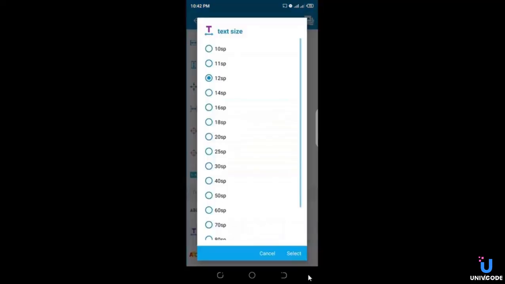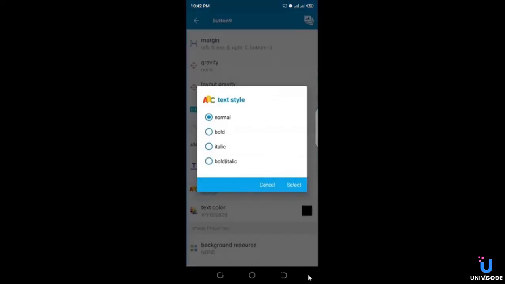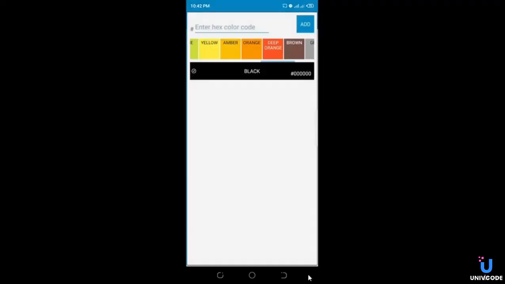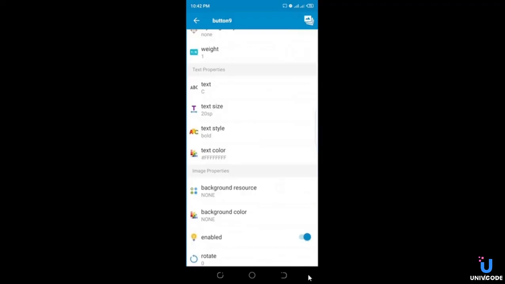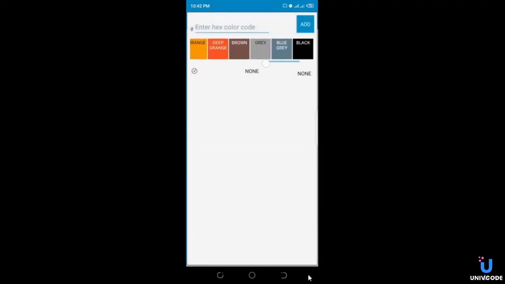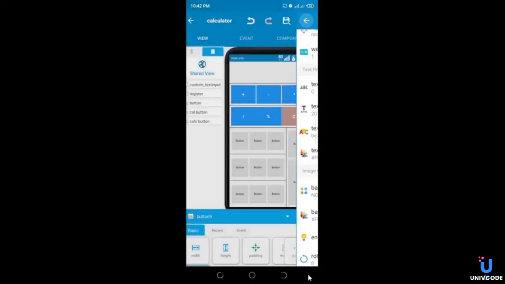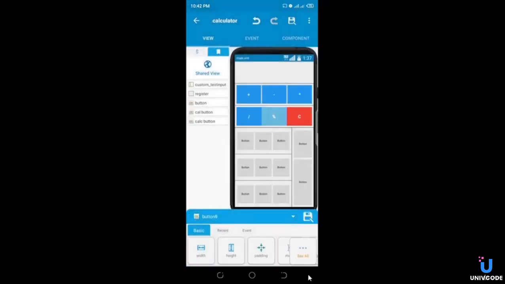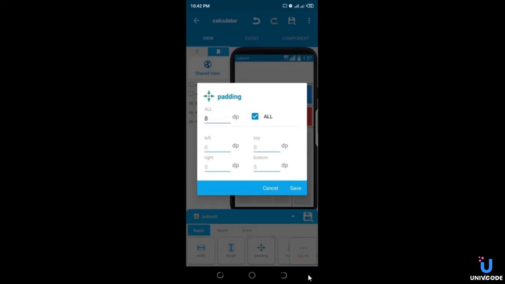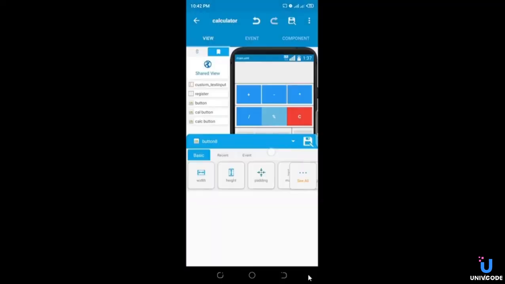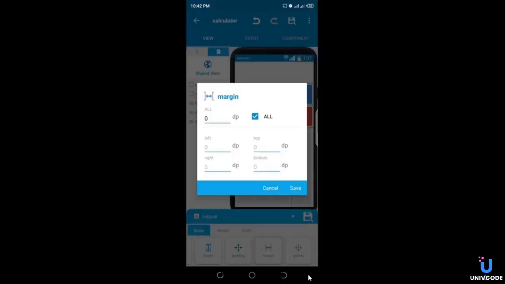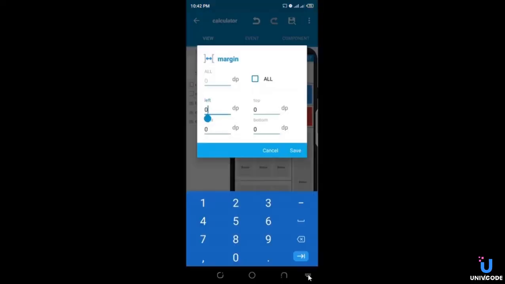So we are going to add, let's think of integration to add here. So we're going to add cancel. So we're going to make this a different color.